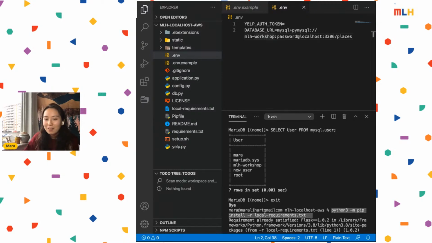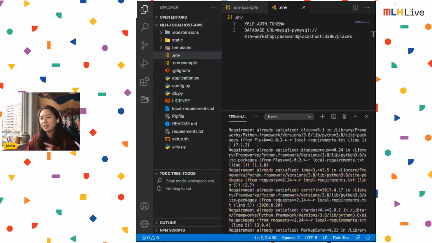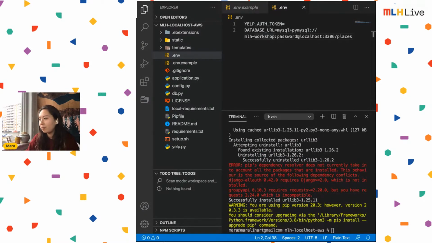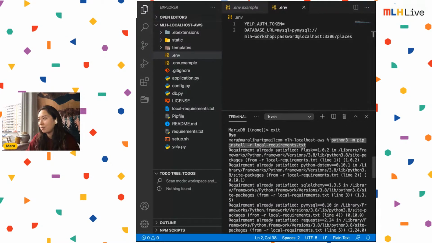Oh, for anyone who's showing up a little bit later, let's recap what we're doing. I'm not currently using a virtual environment. I just went ahead and ran the pip line. Okay, so the last step was just putting this in my terminal.